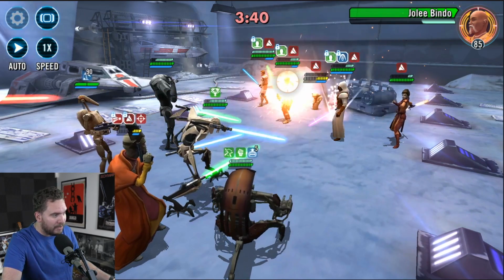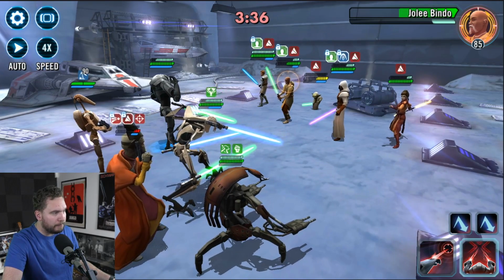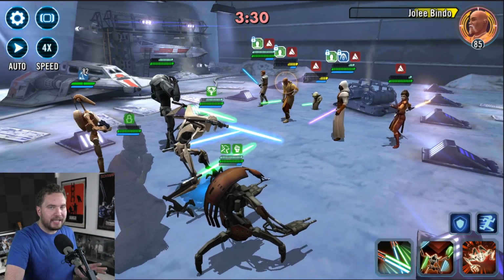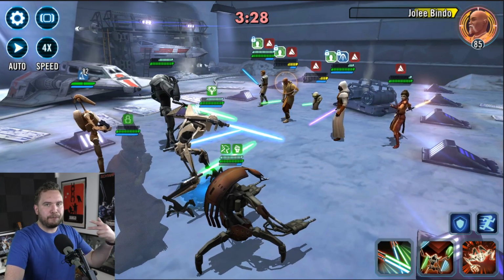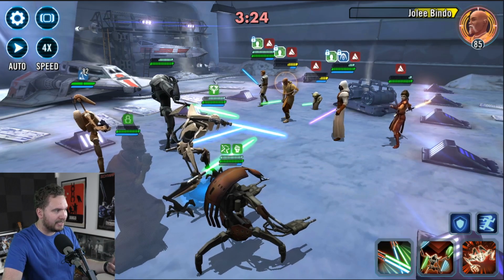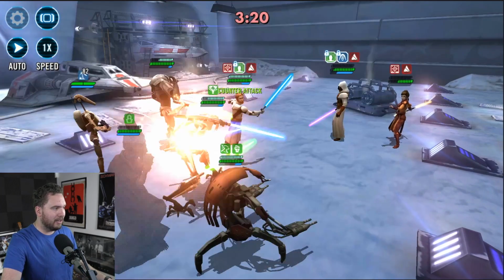Let's try to do it, and oh, not quite, almost there, Nute Gunray. Come on, stick with me, baby. Oh, can we get rid of Jolie? All right, so although Nute Gunray can die off quickly, he's kind of like a free bonus turn for the Grievous monstrosities, for the Metaloid monstrosity Zeta. So this is really good right here, and boom, look at that.